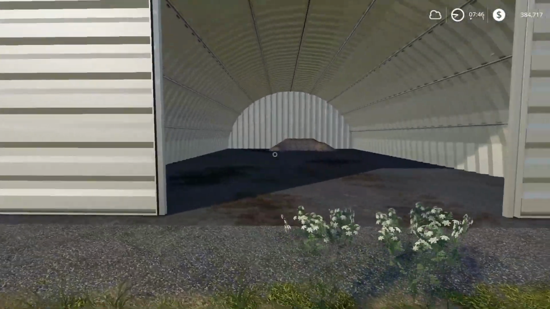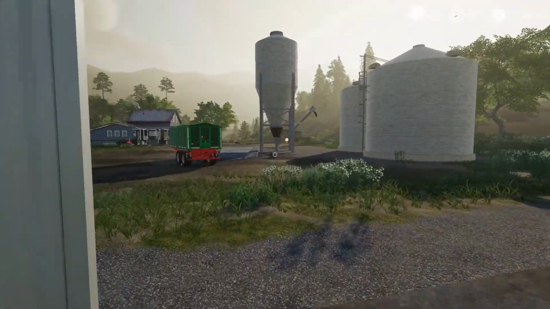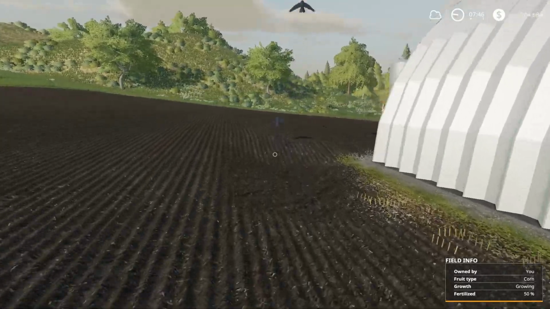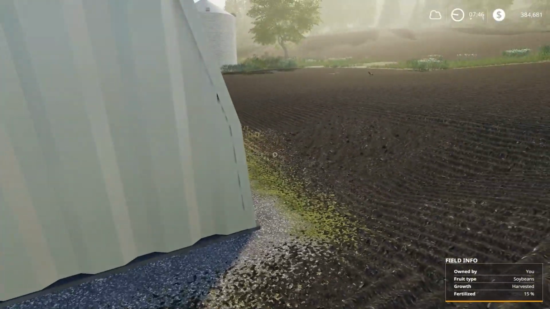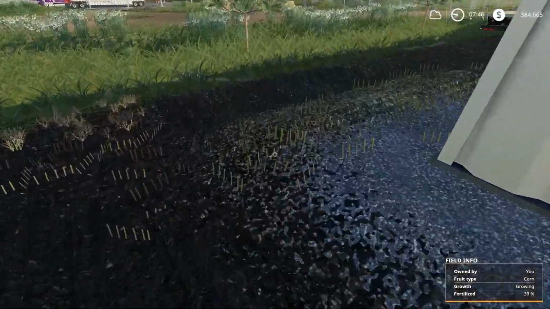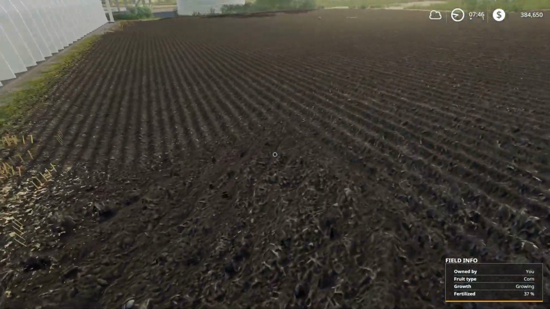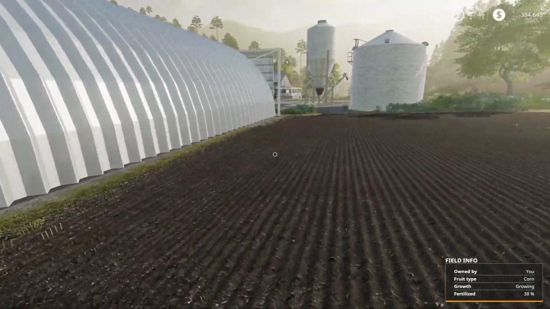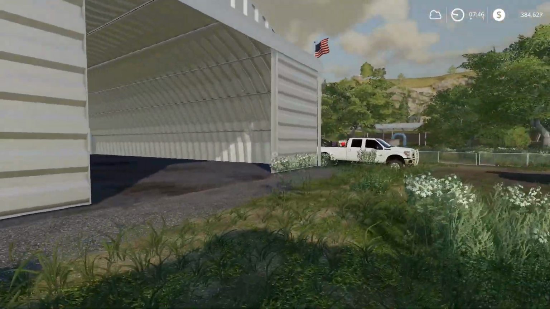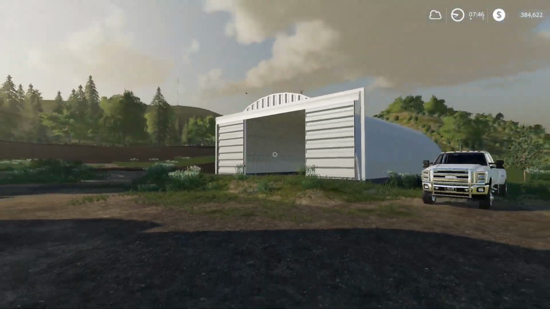I just threw my sugar beets in here, the stuff we have from the one harvest we did for the pigs. I put it in this field and made this field go around it. This mod is actually really good. It really doesn't deform the terrain too much. There's some sharp edges here and there, and over here there's one little chunk taken out. But for the most part, it didn't really deform much, which I was really pleased about. So yeah, that's our new barn. I think it's in a pretty good spot. It really looks good, honestly.